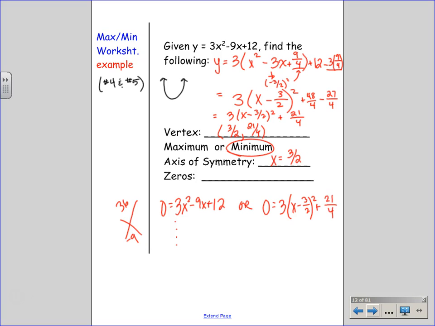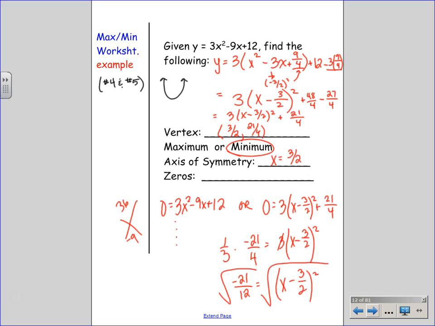Or quadratic formula. If you do completing the square, because some of you might see factor out of 3, life is a lot easier. But if you do completing the square, if we were to go ahead and subtract the 21/4, divide by 3, which will be times 1/3, plus or minus square root. Does anyone see a problem as to why I shouldn't even bother factoring or using the quadratic formula?